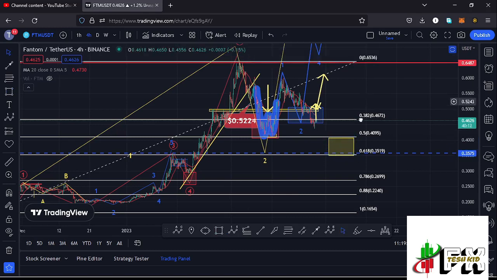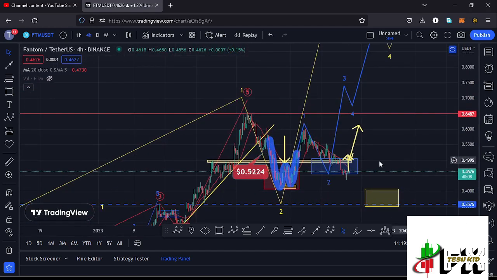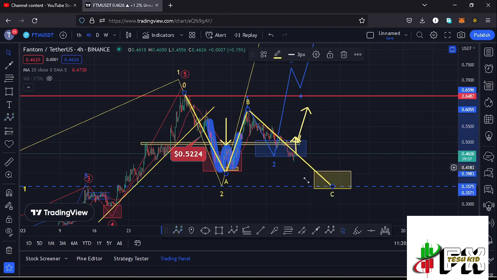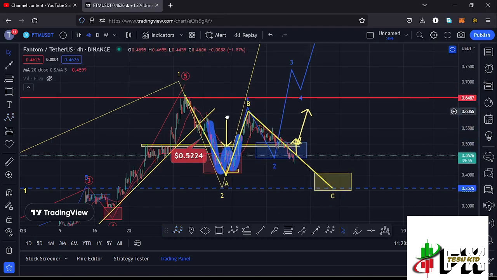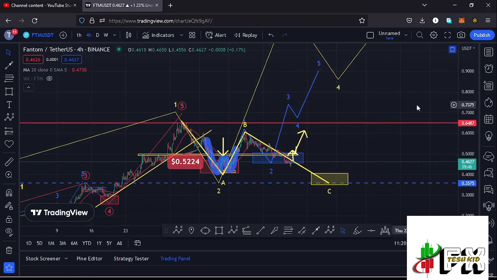And in case such a move plays out, then we can term whatever we are seeing here on the charts as a massive ABC corrective structure, where we can have these as the wave A, then a wave B giving us a peak at around the 0.6, then we can expect one more leg down in the formation of this wave C, giving us the low for that higher Elliott wave count 2. And in case such a move plays out, then from there we can sketch out new target areas to the upside in the formation of that larger Elliott wave count 3. So those are the two possible scenarios that I can expect over here.